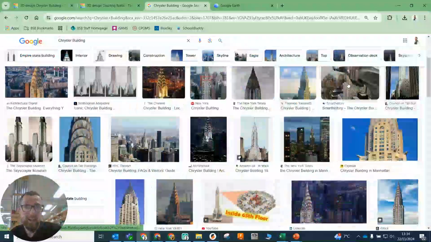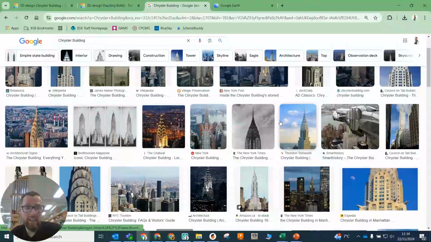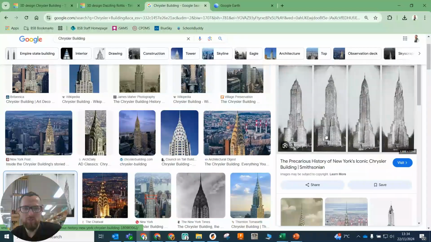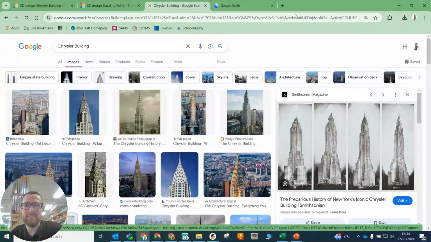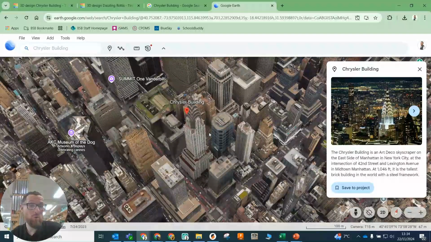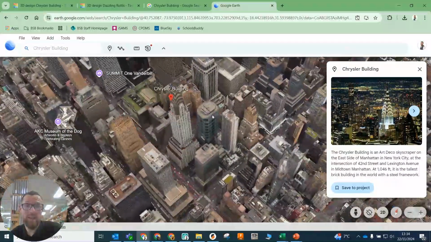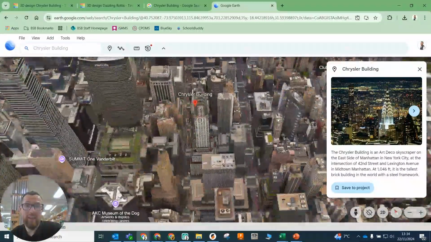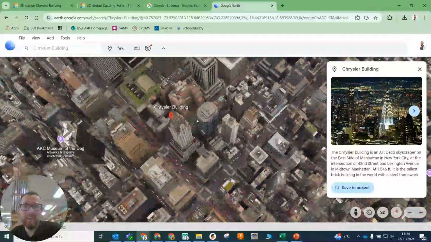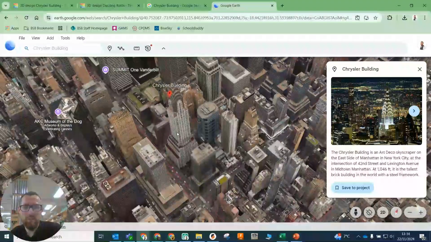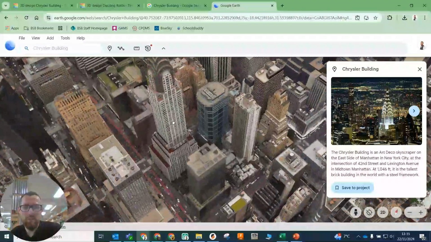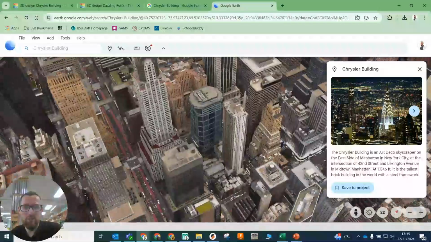So you can see again here is the steps of it going up. Now this is a beautiful Art Deco building in New York. It's a great image of it there. Again, it's showing you steps. This was actually some of the history of it, of how it could have been, but you can see it's got the same basic steps. Again, you can also go onto Google Earth, and here is Google Earth of New York, and you can see that is the Chrysler Building there. A bit of information about it as well. And here you can see the basic steps, and that's what we want to try and do.